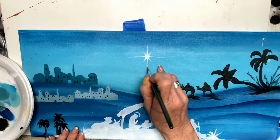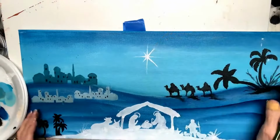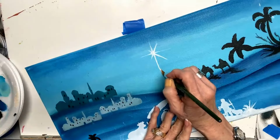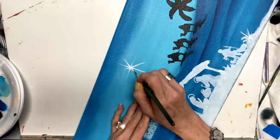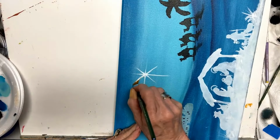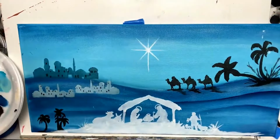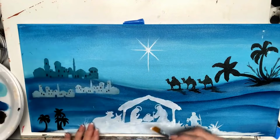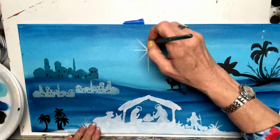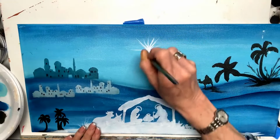Okay, so you take your little finger and you're pulling, you're pulling. All right, I can put a little heavier right there, the Star of David. So I make it a little bit stronger and bigger. I wanted it to really stand out, but I also wanted it, if we wanted it small. Okay. You like this? I did it for all you guys who asked for it. Thank you for being happy that I did it. Okay, so see, you want to pull really loose. You can use your script liner to pull, but this is an angle brush, and I'm using the toe.